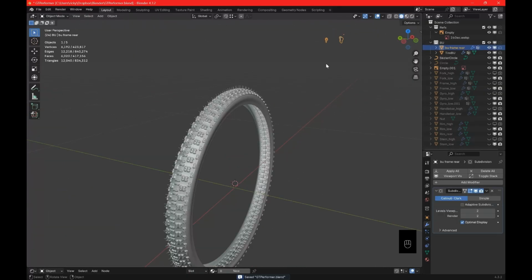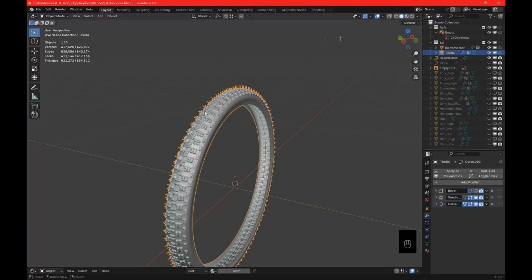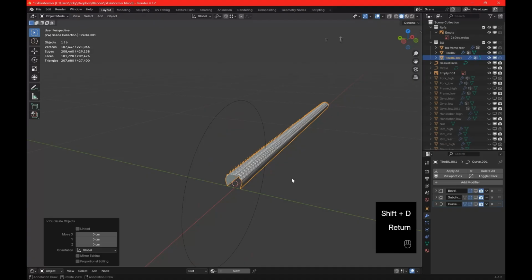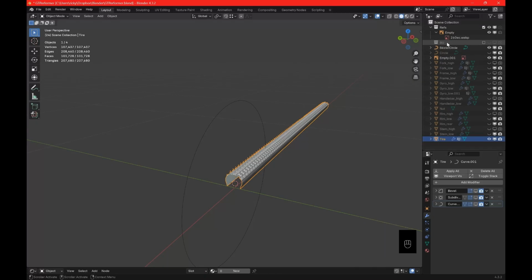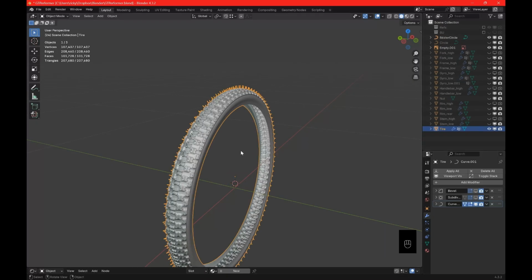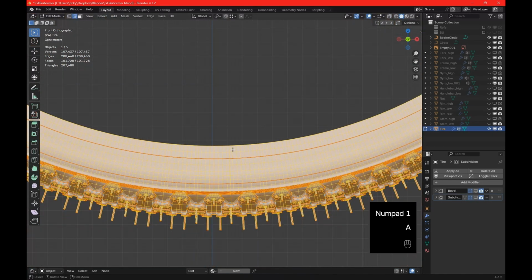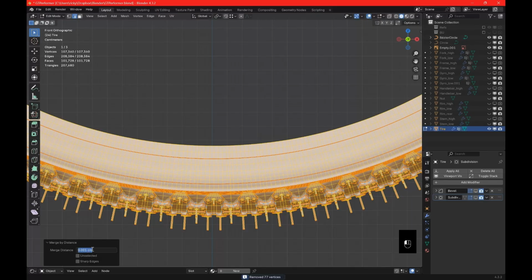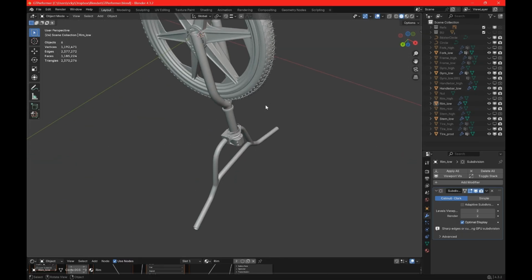You can see the shrink wrap method we've used in a few other videos. And we add these hairs again just to the small sliver of our tread. Again, just making sure that we remove any double vertices.